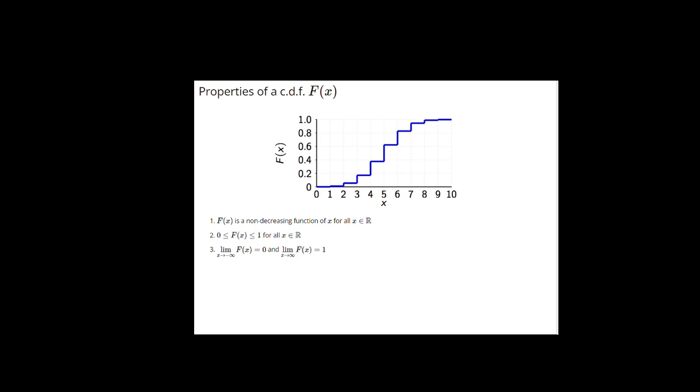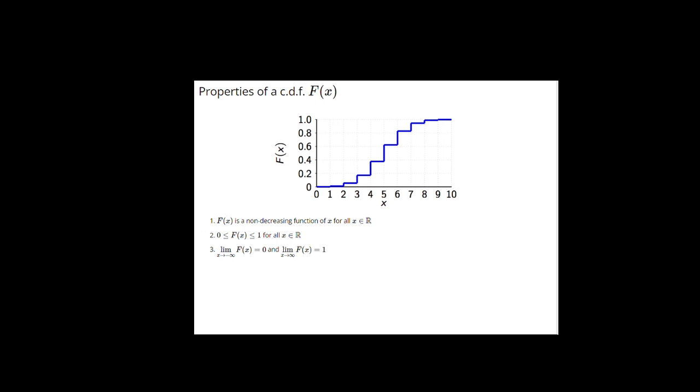Third, what happens to F of x as we let x drift off to minus infinity? Since F of x is the probability of values to the left of x, fewer and fewer values are being included. In fact, at some point, there may be no values at all which are included in our probability calculation. And that means that the probability on that set of values is approaching 0. F of x goes to 0 as x goes to minus infinity. And there's a similar argument that applies when x goes to plus infinity.